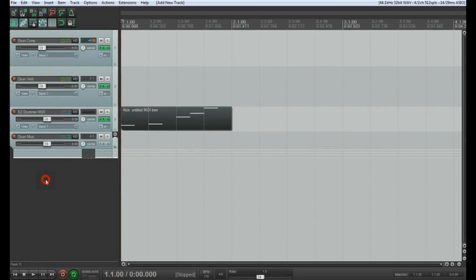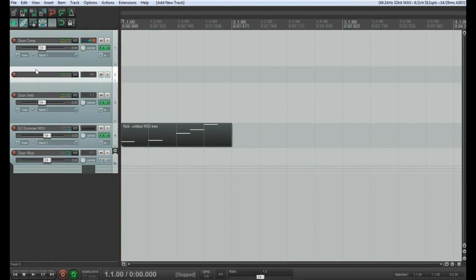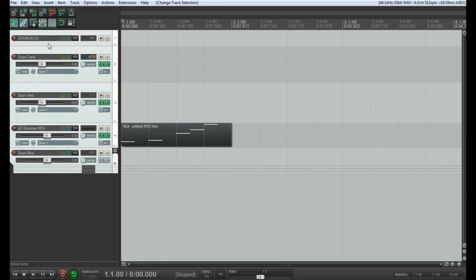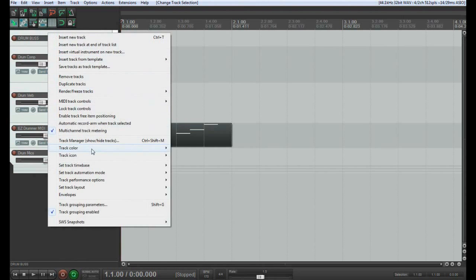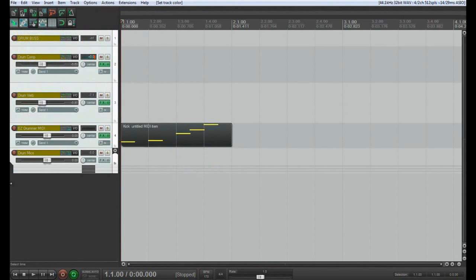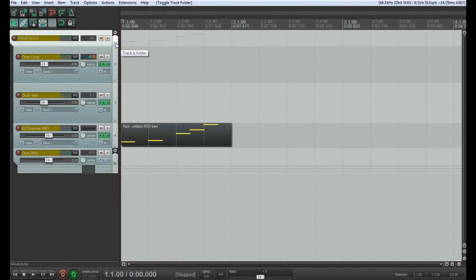So now at this point, I will create one final folder, or one final track, which we'll put at the very top. We'll title this Drum Bus. I usually use full caps for my bus folders or tracks just because it helps me look through them if I'm scanning a bunch of stuff. And then what I'm going to do is highlight all of it. This is just icing on the cake. Go down to track color, set tracks to custom color. I always do yellow for drums because why not? And then set this one as a folder track.